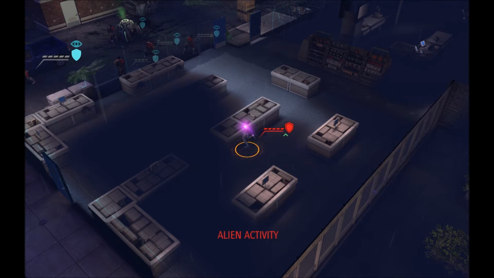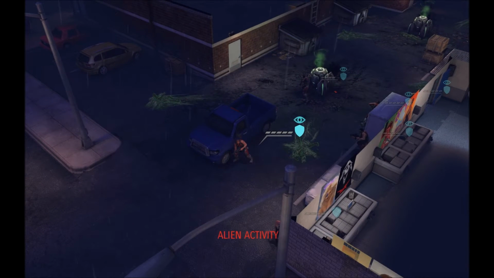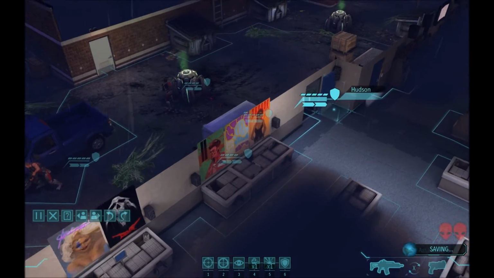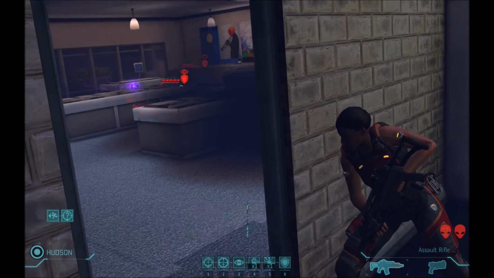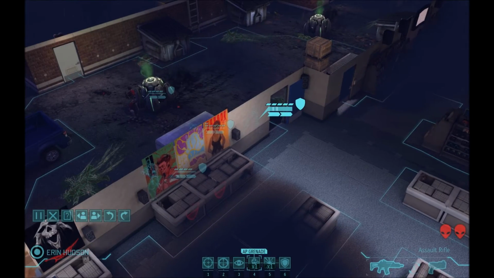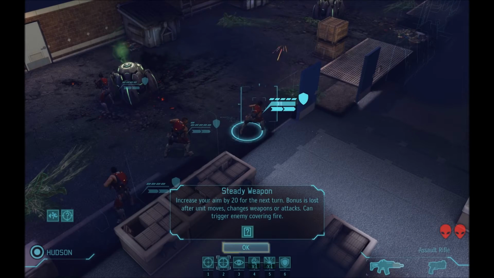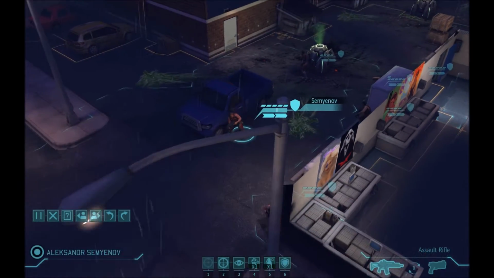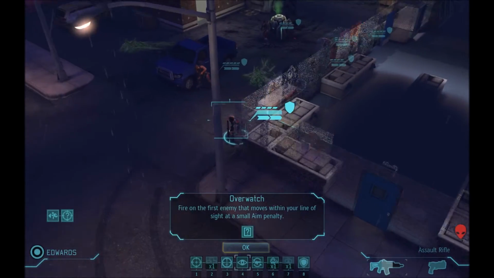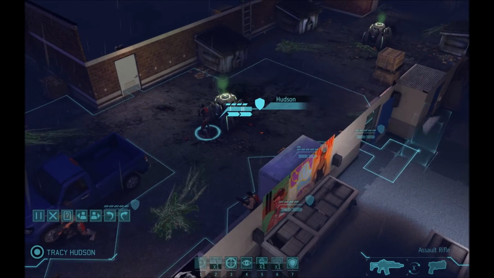There we go with the psionic connection they got there. But yeah, the aliens get progressively tougher as the game progresses. It's a pretty cool idea, I think. Yeah, this is definitely going to be one hell of a standoff. What do you have? Flashbang, frag grenade, and AP grenade. I think for now, just put everyone into overwatch.